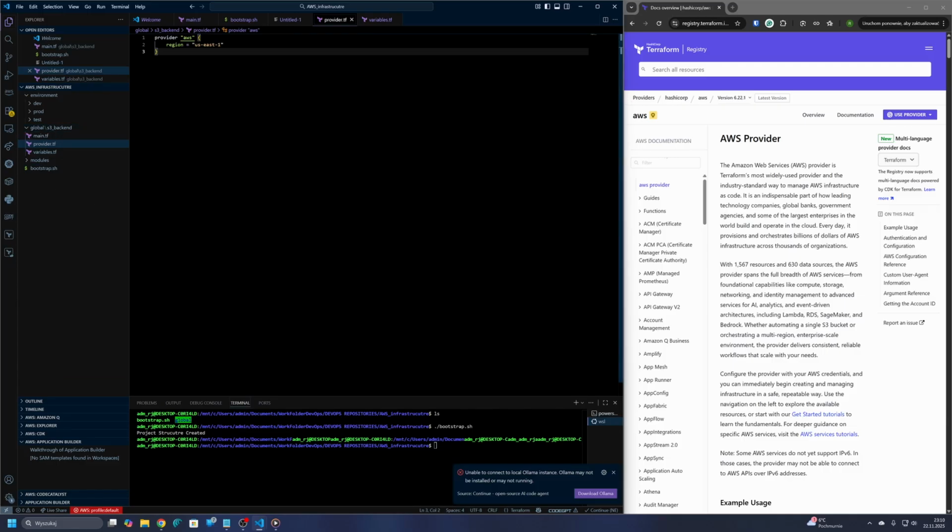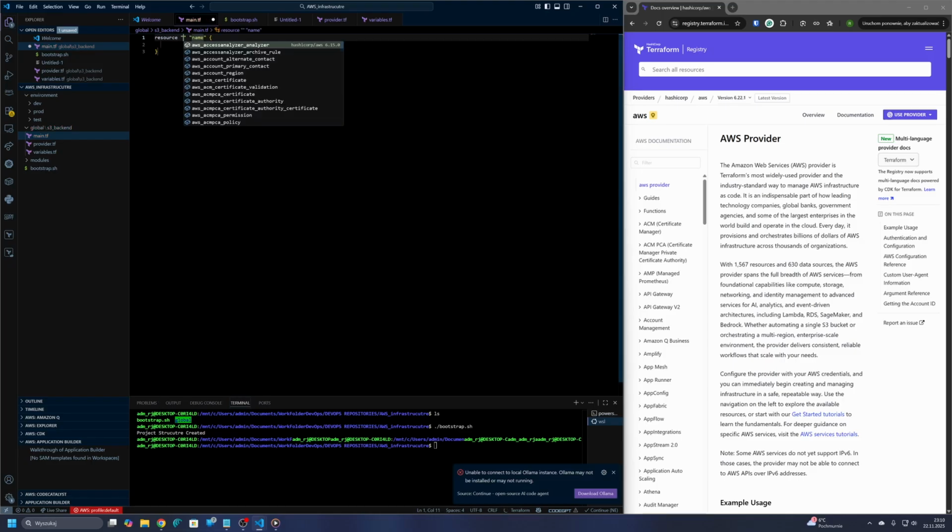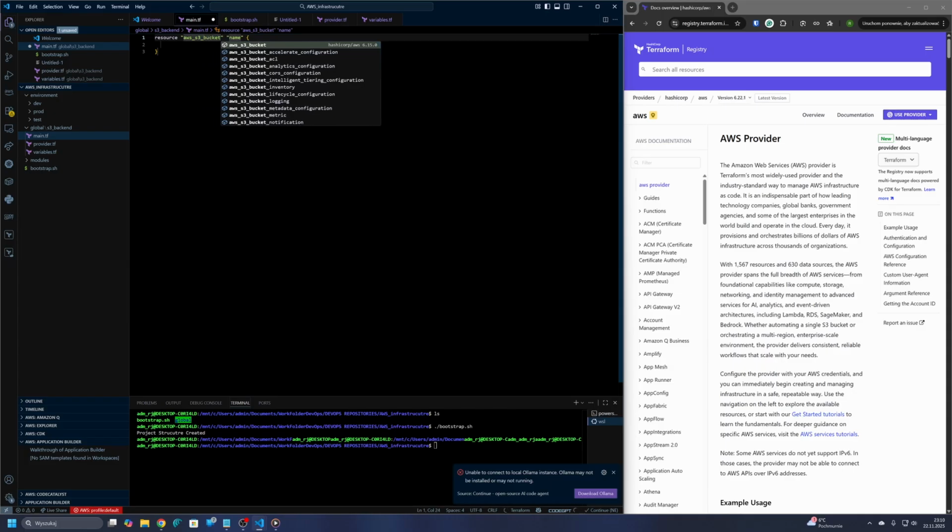We are going to use the documentation just in case I really do not remember all the commands. I'm using a tool which gives recommendations for the name, so it's easier for me to write it, but just in case we will use the documentation.